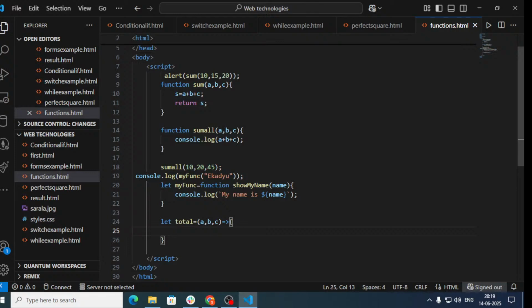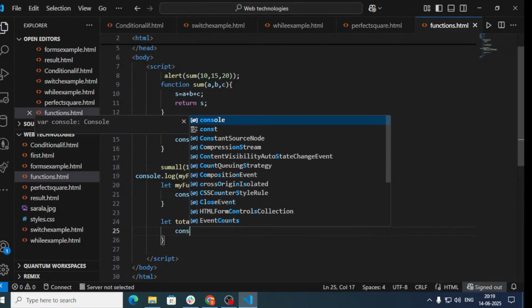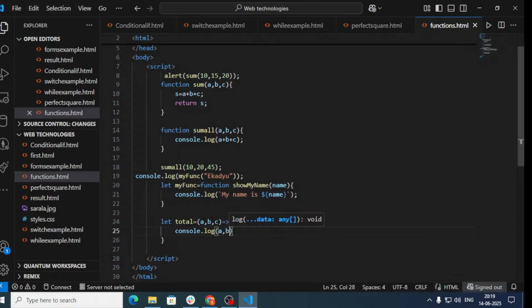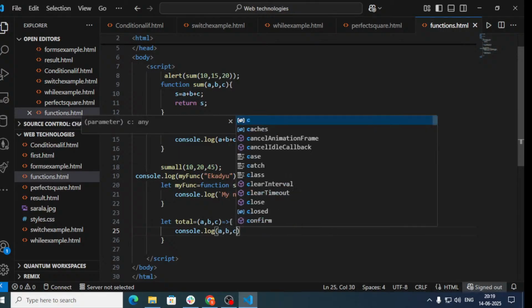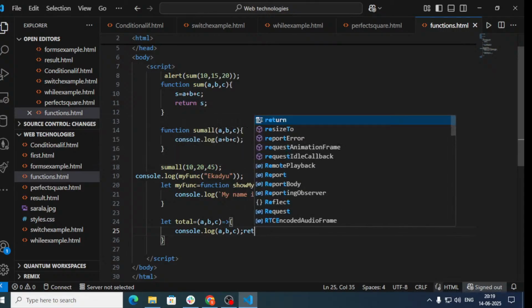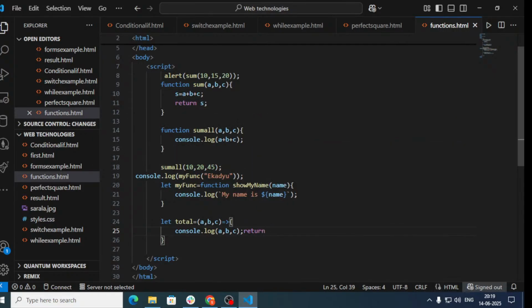Okay, so now I want to print the sum of a, b and c. Just go with console.log, then write a comma b comma c. Similarly, I try to return here, return a plus b plus c.